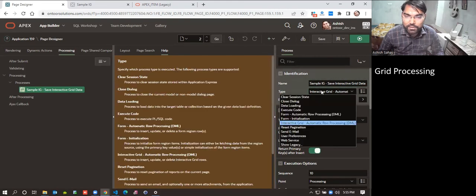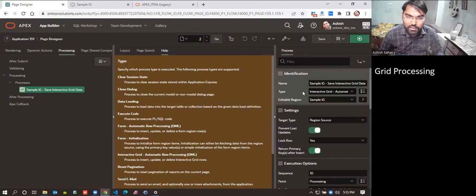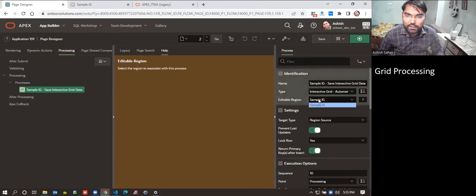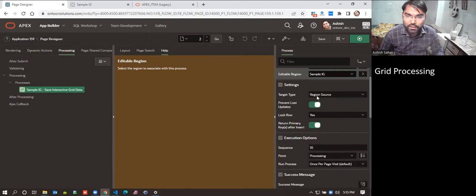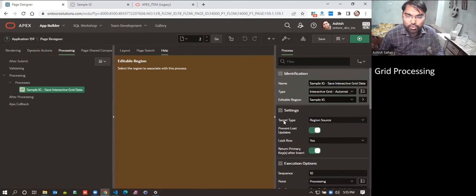Type, we say it is Interactive Grid Automatic Row Processing (DML), which means it will manage everything by itself, whether you are doing edit, add, or deletions. You just need to select the interactive grid selection, like which grid region you are going to update or do all those DML operations. Under the settings, that's the crucial part.